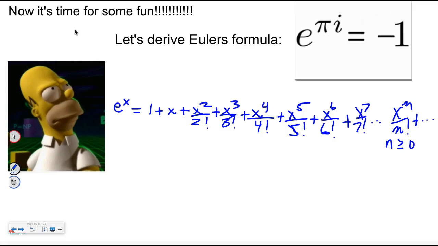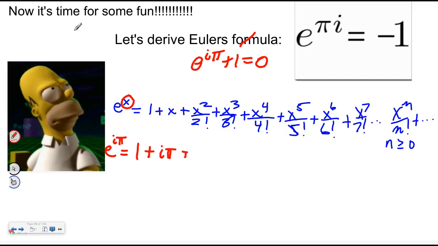Now I'm going to take the x out and replace it with i pi or pi i, whatever you want. So we're going to do e to the, actually it's usually written like this, and it's called Euler's identity, but e to the i pi plus 1 equals 0 is how it's generally written. We're going to replace each of those x's with i pi. So go ahead and do that, i pi, and then we do i pi squared. I'm going to distribute that in, so i squared, pi squared.